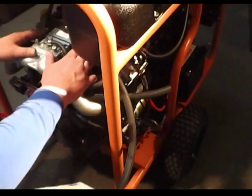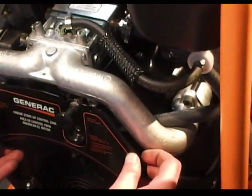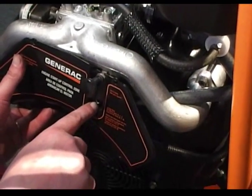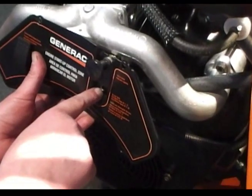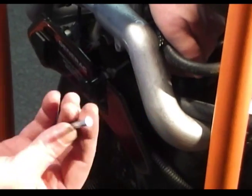Now that we've done that and got everything locked down, we can go ahead and put the cover back. But before we put the cover on, on this particular side there used to be a selector for winter or summer — different altitude settings. What we did is we drilled this out here, because they supply you an extension rod. We're going to screw this extension rod onto the existing rod that's on here.